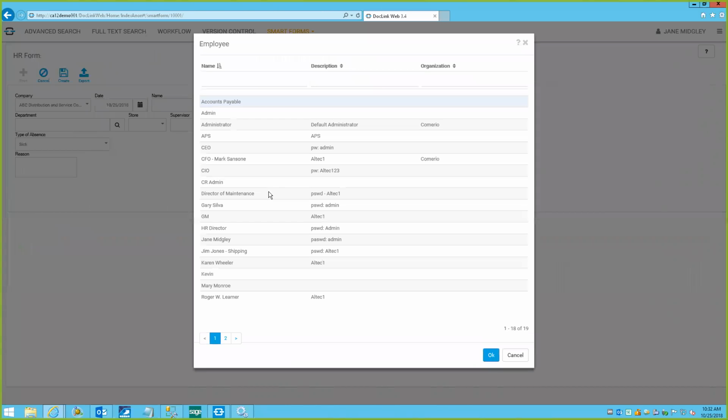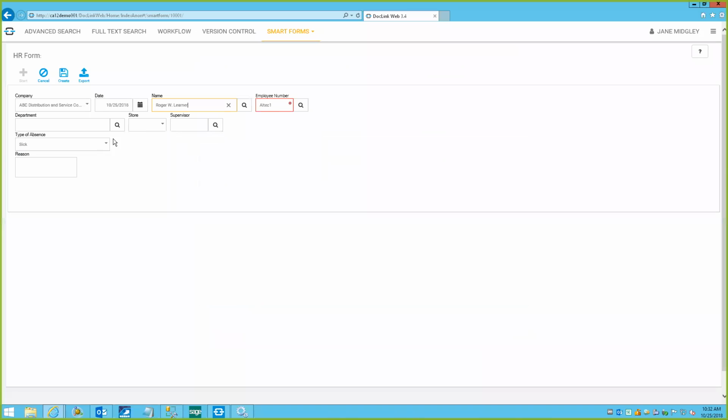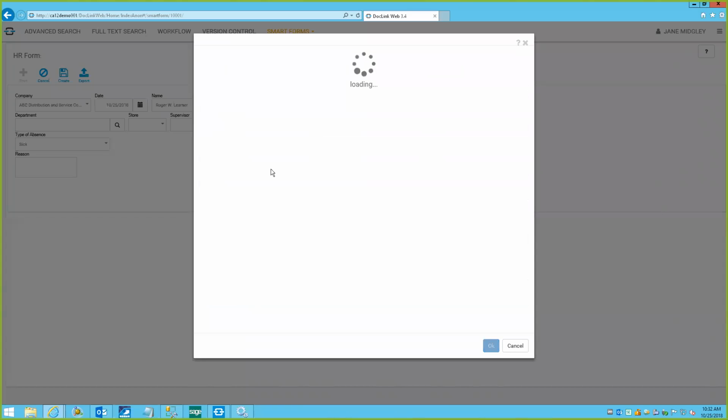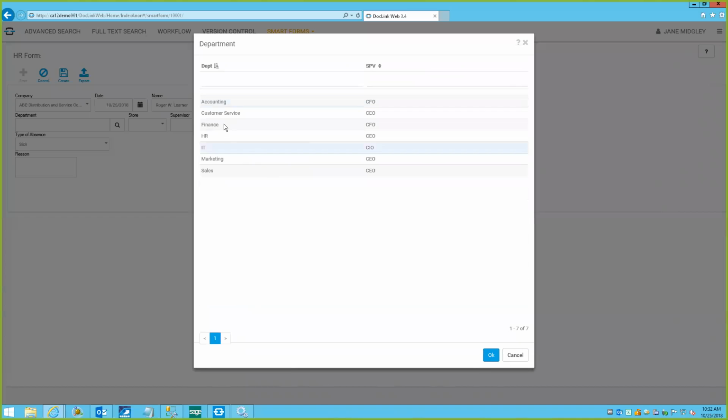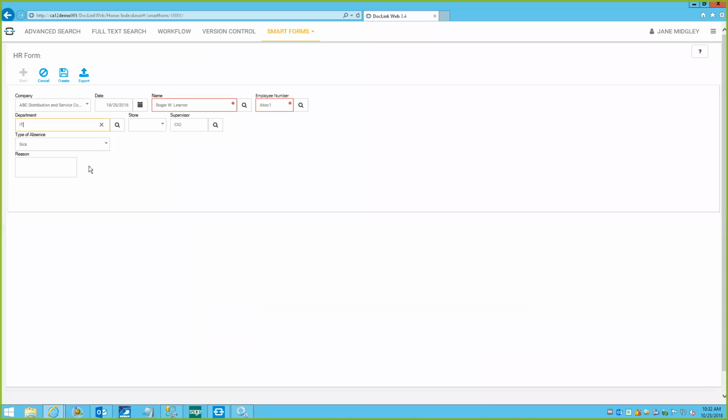We can go back into the Sage 100 employee list, find our CFO or Roger, that user we were using previously. We can send them to a department, so maybe they're in IT or HR or finance, wherever they might be. Add that. What happens? So sick, is it a personal day? They got maternity leave? Then we can do that, create that type of HR form.